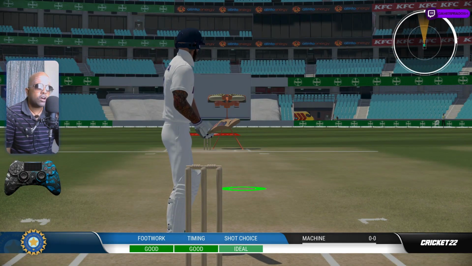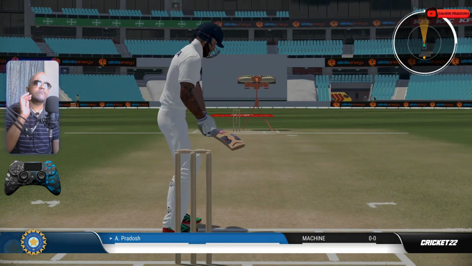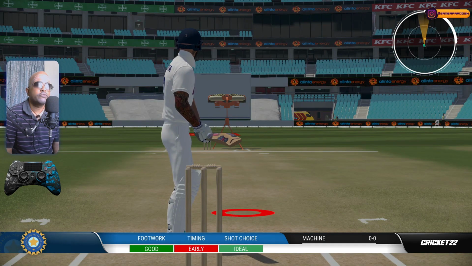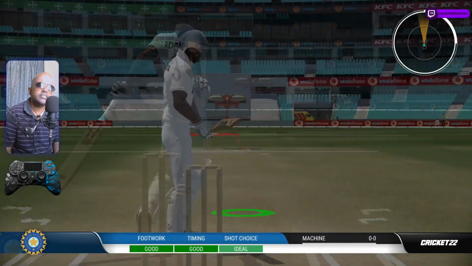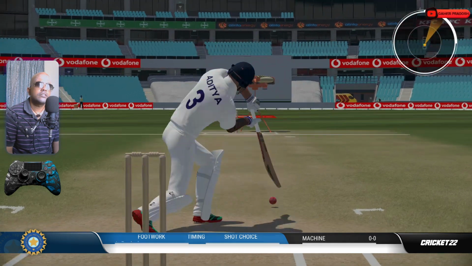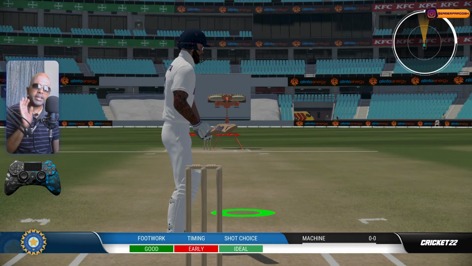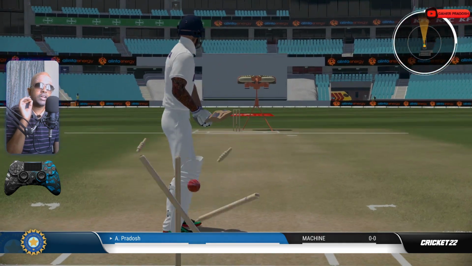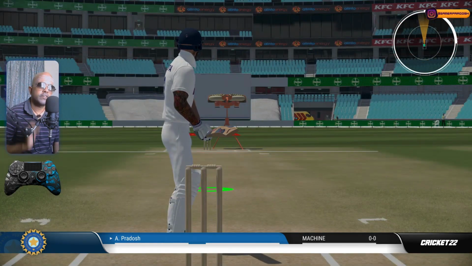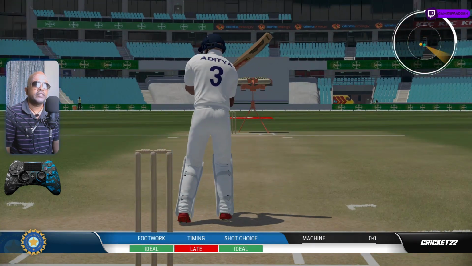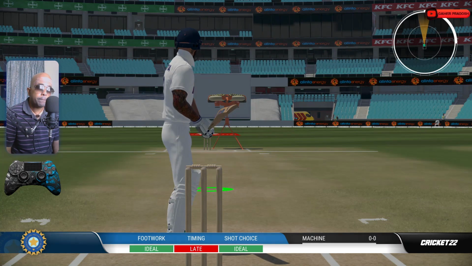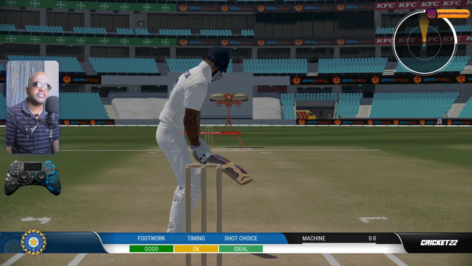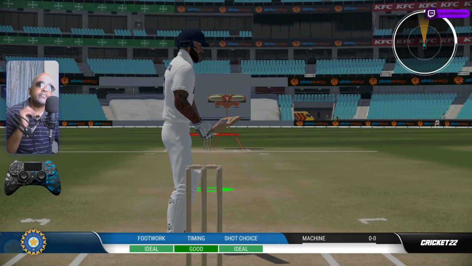So stance on the off stump and shot based on where it's gonna pitch. Okay, so now I'm gonna show you the fullish length, same angle, same shots. In this you can try to make the ball come in and go towards mid off too. Alright, now the ball coming towards middle stump and leg stump kind of line. So in this you can always try to play the leg glance, but as you guys saw, it was hard to execute because if the ball is spacey, the chance of mistiming is very high.